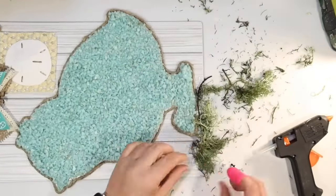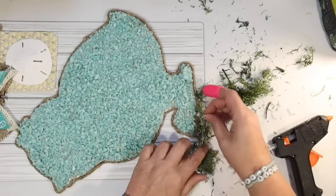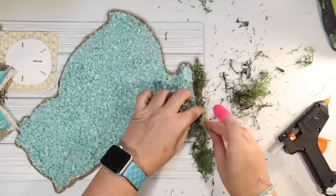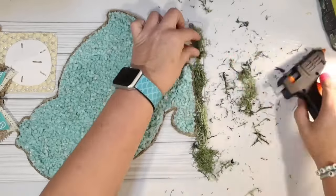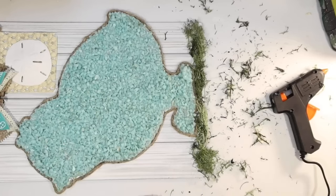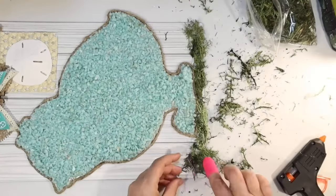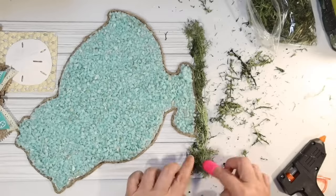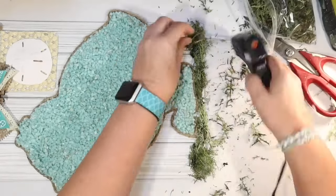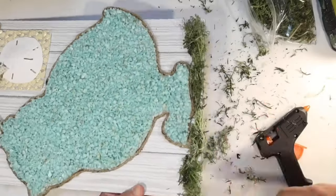Now, I wanted to put a little grass on the bottom. So I'm using some reindeer moss from the Dollar Tree, and we're just going to do a thin layer of moss to simulate grass along the bottom. I like to do that for my spring DIYs. I think it makes them look really springy. And don't worry if it looks a little crazy along the bottom, because once you get it all glued down, you can just go in and trim it up and make it look nice.